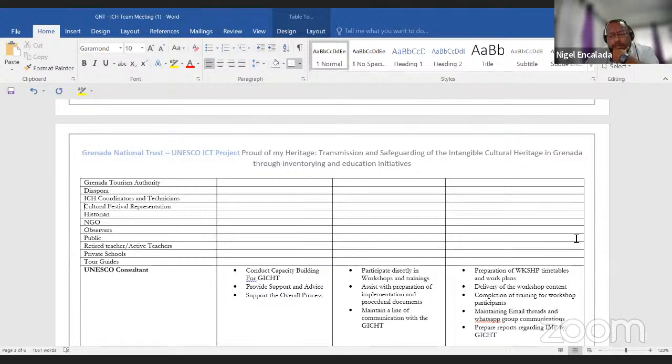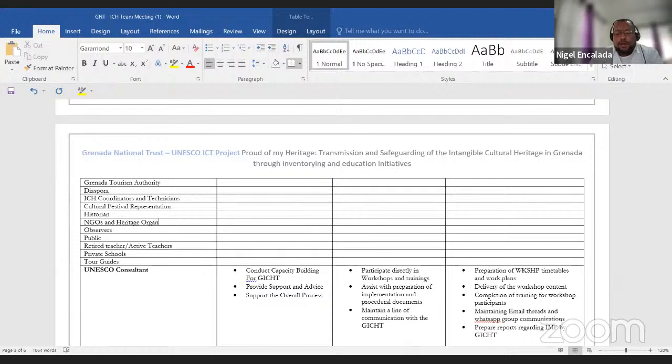Carol or Nigel, where does the Lily Red Hat Foundation fit into this chart? I was going to create, next to NGO, a category that says NGOs and cultural organizations and private cultural organizations. Would that fit? Does that cover heritage? If we just say heritage, it covers heritage organizations. That's better.